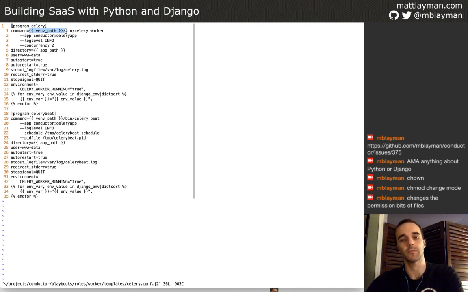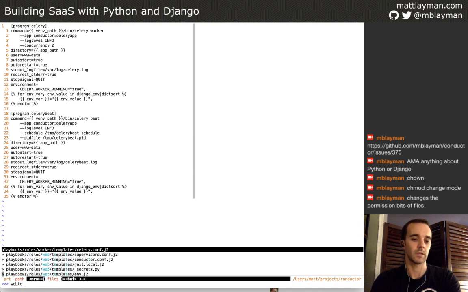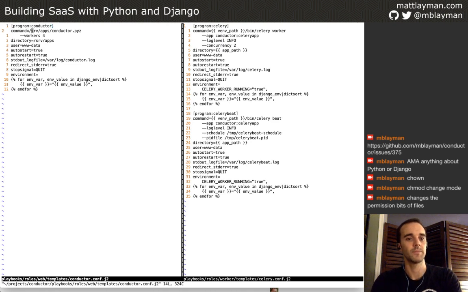So ultimately, I want to rip out the virtual environment. I want to rip out the GitHub clone. I want to take all that stuff out because I want it all to be bundled in this Shiv Python package, which I built weeks ago and is now running. So this needs to mirror what is in the templates area, over here. This is currently running the conductor app, and the default that it's doing is running gunicorn, which is what this flag is here.